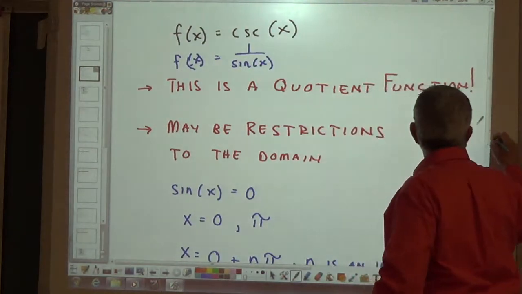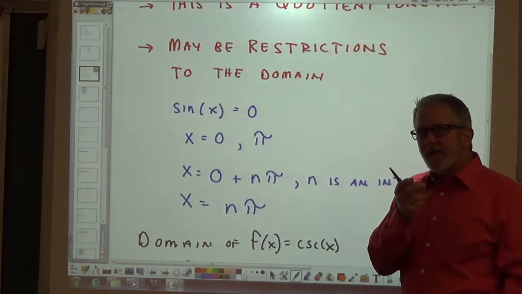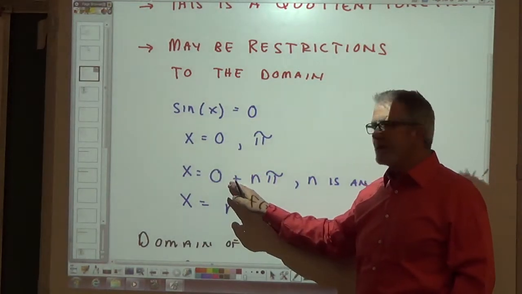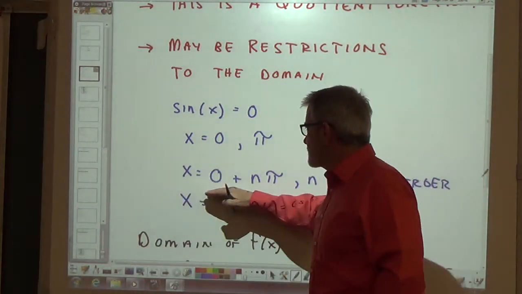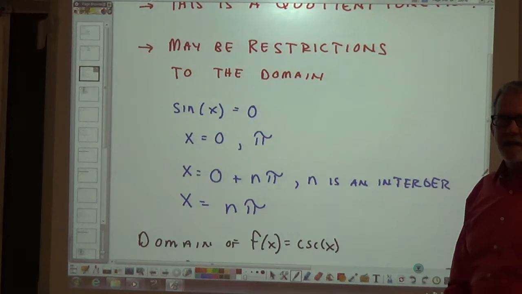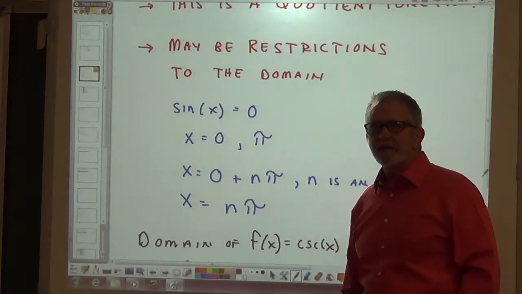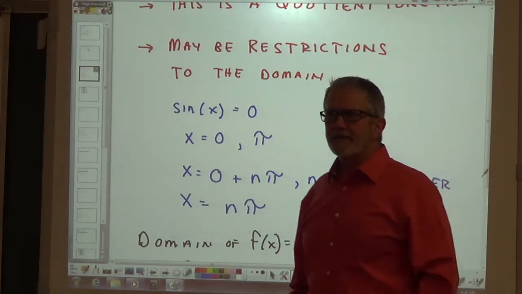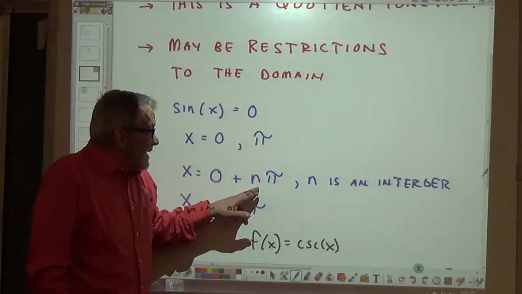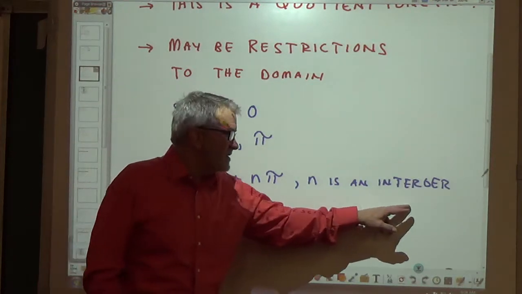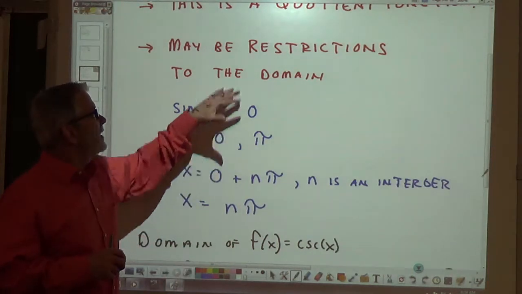1 over sine. What is the domain? It's certainly not at 0 and pi. If you think about that, it's going to be 0 plus any integer multiple of pi. This is hard for elementary math students to think about and write, in my experience. But some students get this. Just think about it a little bit. So at x equals 0 plus any multiple of pi, where n is an integer, that's the anti-domain of cosecant.